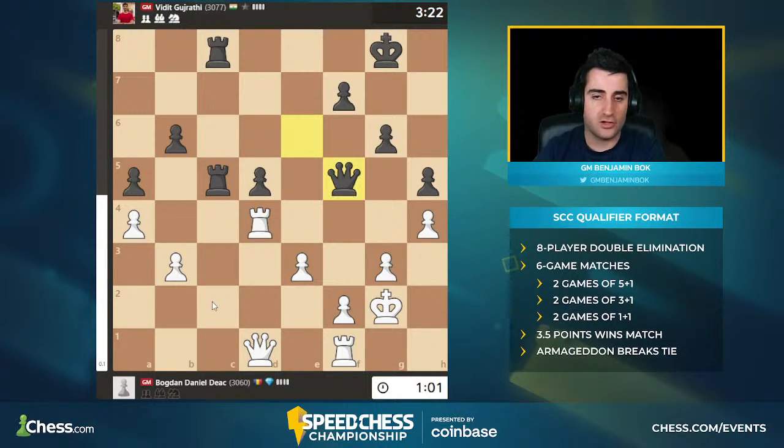He goes queen f5, also very reasonable move. I guess he wants to go here. Let's see what's gonna happen. I guess maybe queen f3 by Deac, offering the trade of queens. And he should still be completely fine. He should not lose this game.